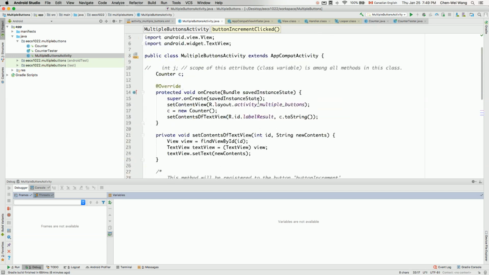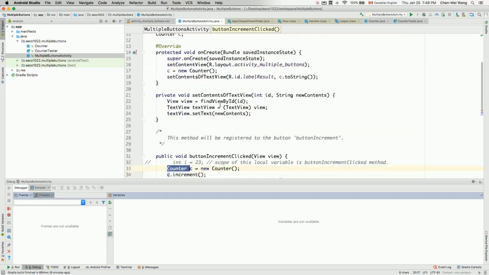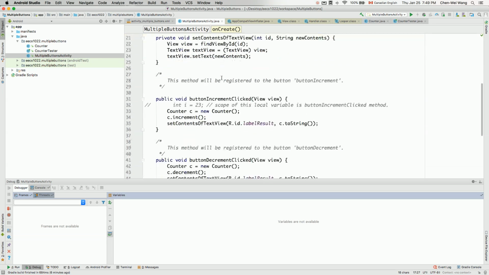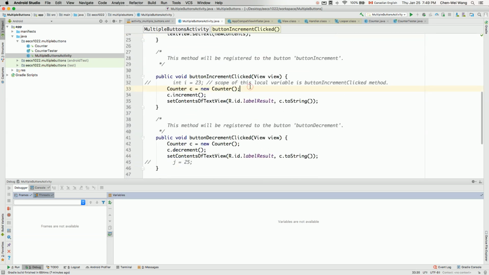Basically, what I want to do is I only create a new object on create when I first launch the app, and then over here I can simply comment out this line of code, which means based on the C object that has been updated so far, I'm going to further increment it.